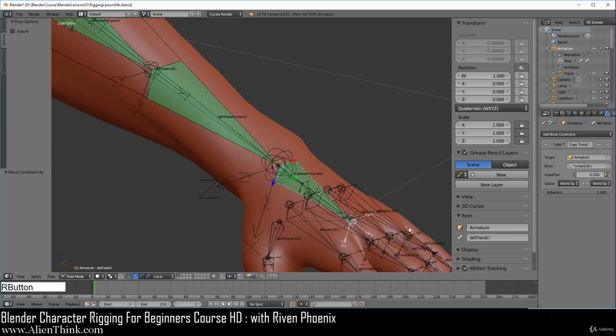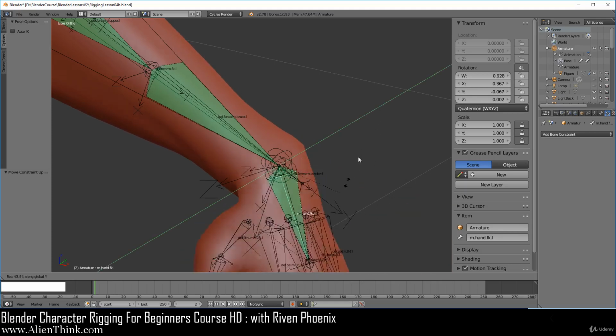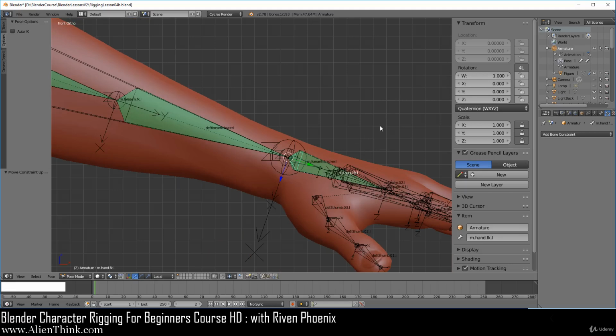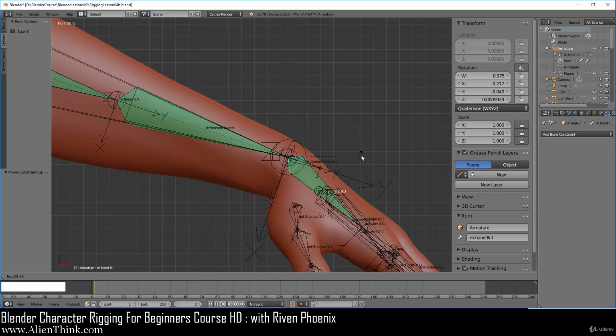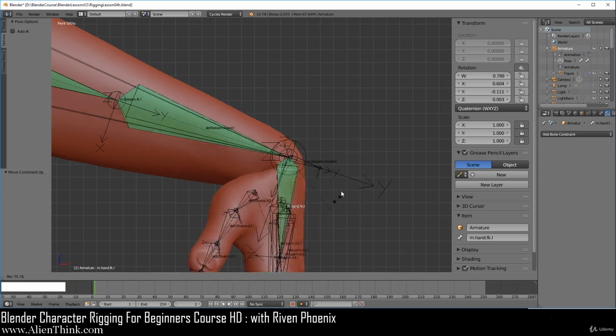Now notice this. If we do not rotate this bone around its local X, meaning we just do global Y, if you do R and Y, we'll see that the forearm bone is actually going to rotate a little bit, and that's correct. If you press the 1 key, see, it rotates a little bit. So that's fine. This is how it would work in real life anyway. Just rotate your hand in a relaxed way, quickly, not slowly. You'll see that this part of the forearm rotates a little bit.